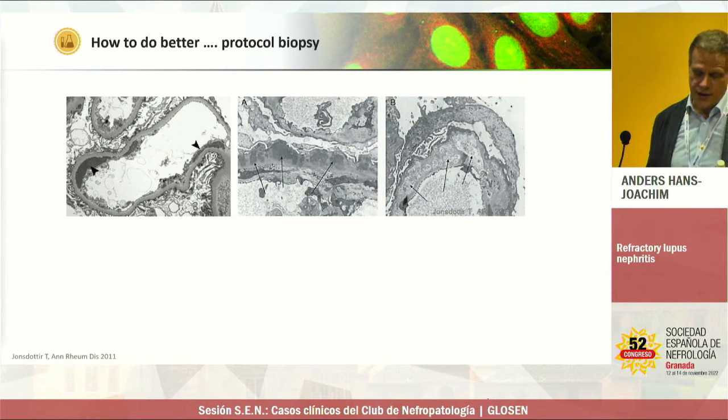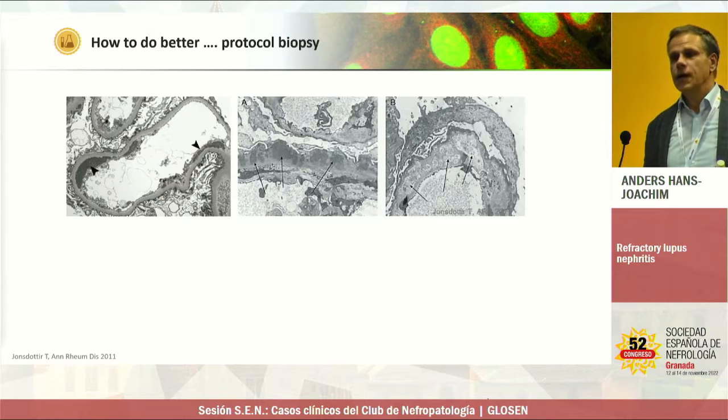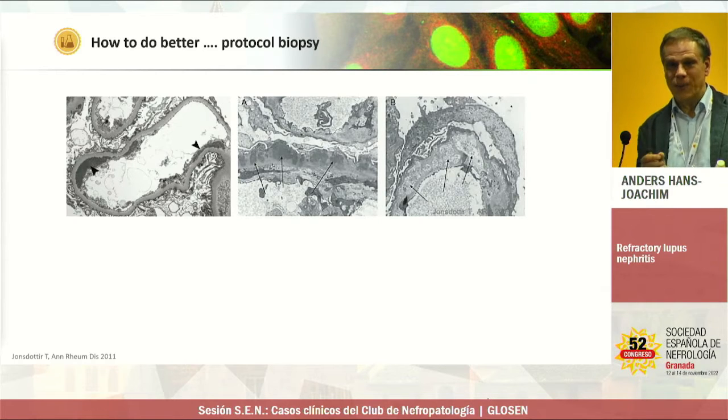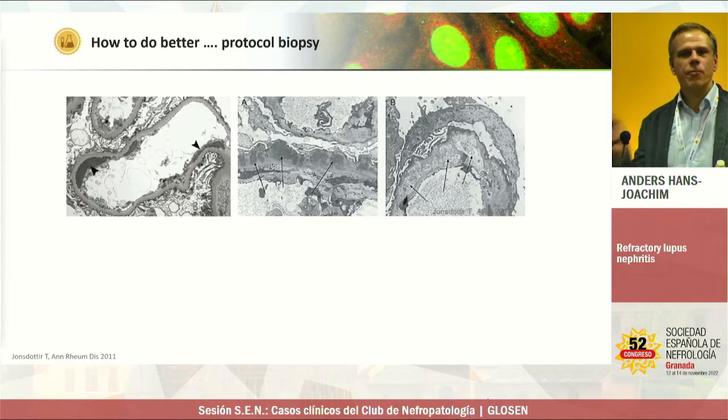And that's why we need to do rebiopsies up to the moment where we will have better biomarkers that can replace the rebiopsy. But these biomarkers will have to be validated against that rebiopsy. We have so many biomarker studies in lupus nephritis, but all of them refer to the initial biopsy. But that's exactly the moment where I don't need a biomarker. I do the biopsy anyway for diagnostic reasons, right? How can a biomarker replace this first biopsy?